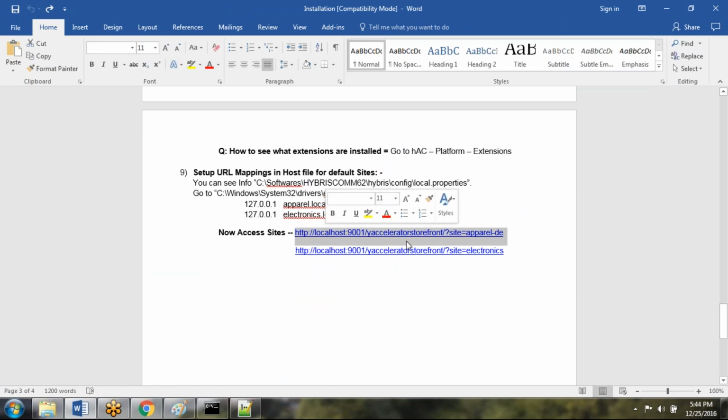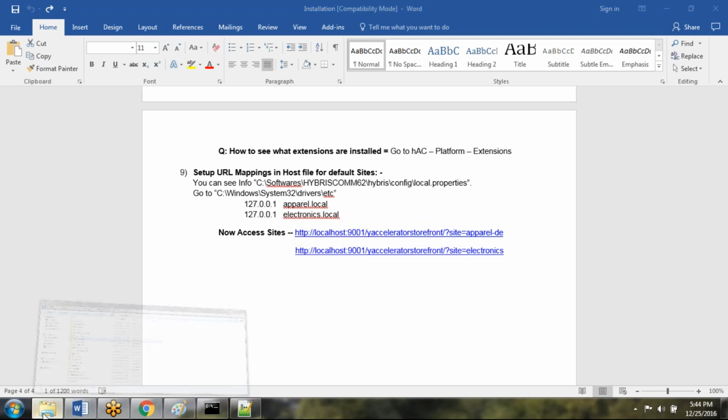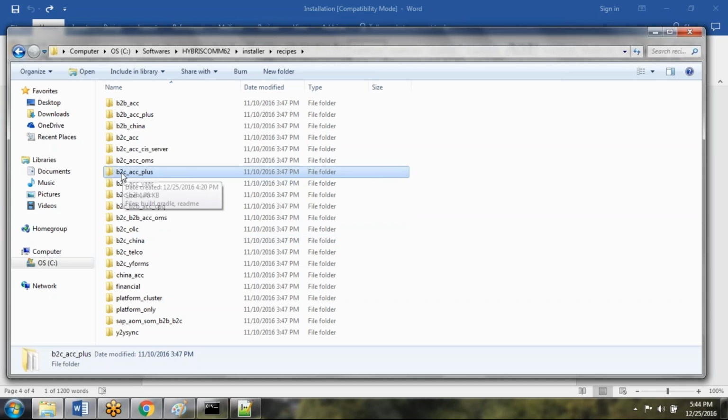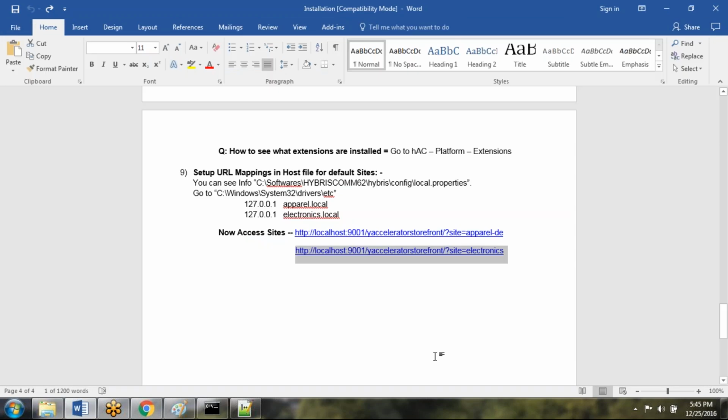If you want to use these storefronts, then you can try to install this B2B_ACC_PLUS, B2B_ACC_PLUS. Then you will get the storefronts. For this, you just open the host file and add these entries. This is not a mandatory step, but if you have any challenges, then you can add these entries.